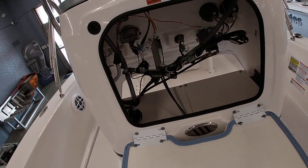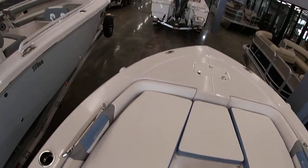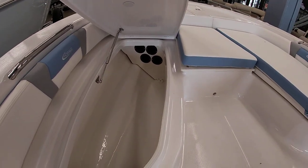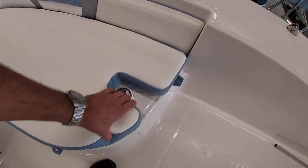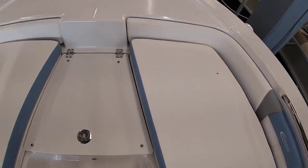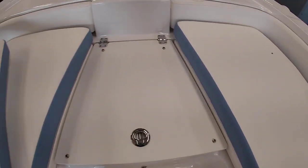Robalo gives you nice access to all your wiring — this console piece comes down and gives you another little shelf. This one is equipped with cushions, so you can have seating here as well as fishability. All the cushions are removable, and you can access the latches without having to remove them. Here you have lockable rod storage. On this side is a fish box, with additional storage in the center designed for trolling motor batteries if you're adding a trolling motor, or anything else you'd like in there.